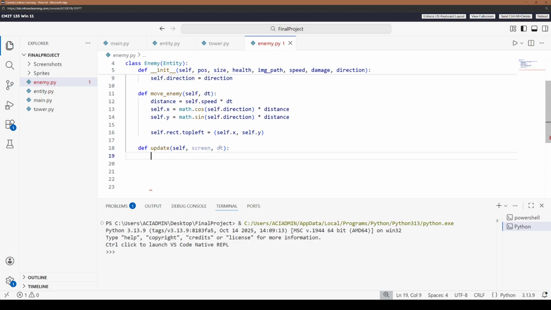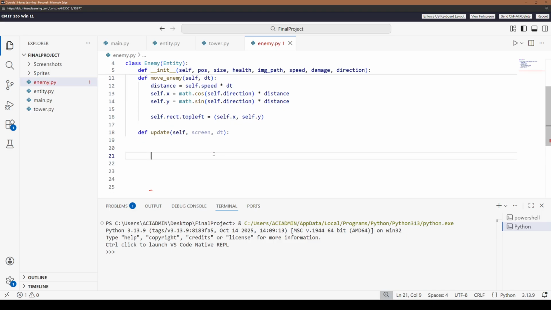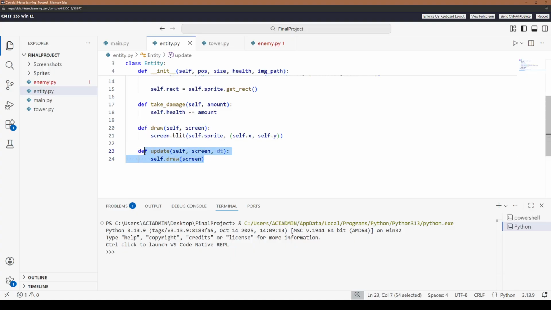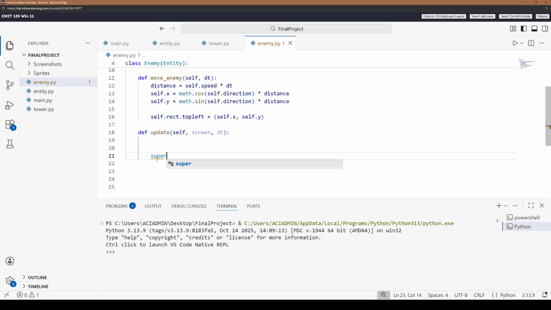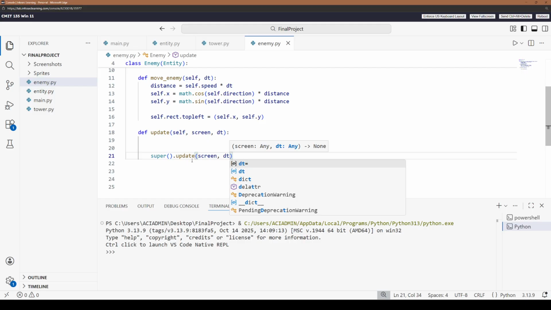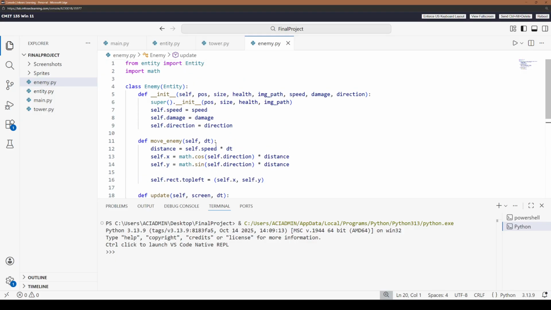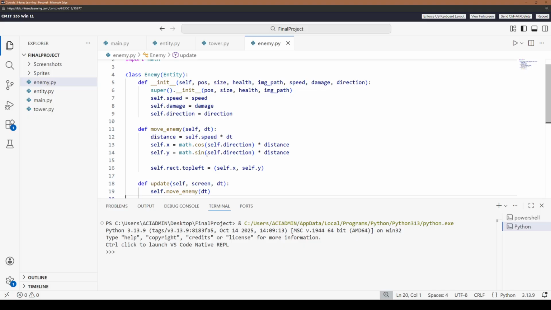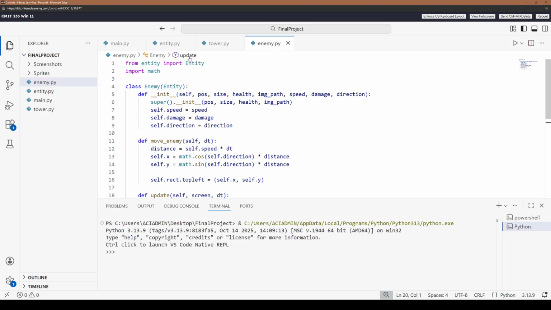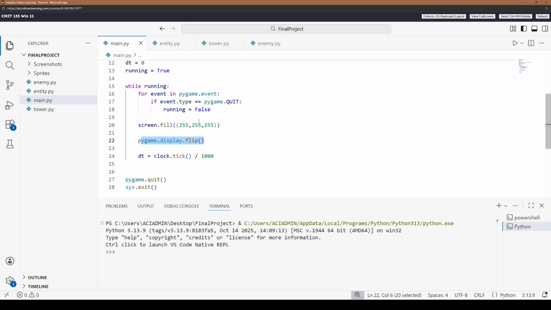And then what is going to happen here is we first are going to want to actually still call this update. So what we'll do is super.update. And we have to pass in the screen and the delta time. Now up here, we actually want to update the distance that they moved first. So what we'll do is we'll just do self.moveEnemy, and we have to pass in delta time. And that will be good for the enemy as of right now. We'll do collisions and stuff a little bit later, maybe inside of the main method.